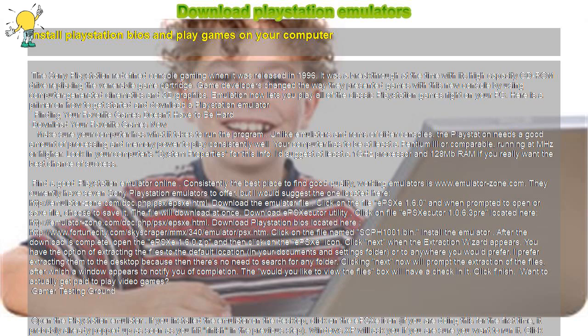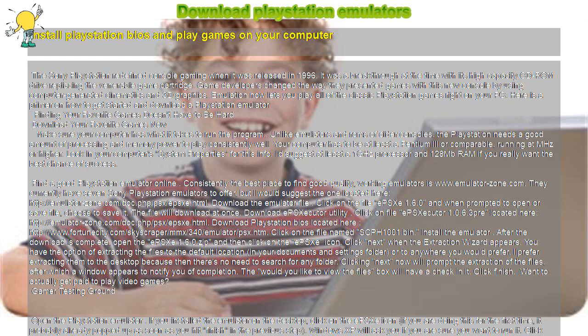Install the emulator. After the download is complete, open the EPSXE 1.6.0.zip and then click on the EPSXE icon. Click Next when the extraction wizard appears. You have the option of extracting the files to the default location, in your Documents and Settings folder, or to anywhere you would prefer.